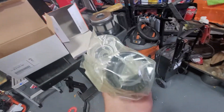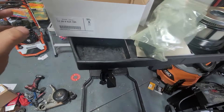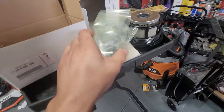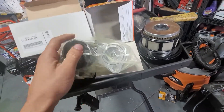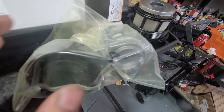So they do recommend you to replace the stud anytime you use this — I'm going to reuse it. They do require you to replace it, but if you're going to reuse it, I would recommend you get like a screw when you do the tension, so you can put a screw and just throw it inside there.